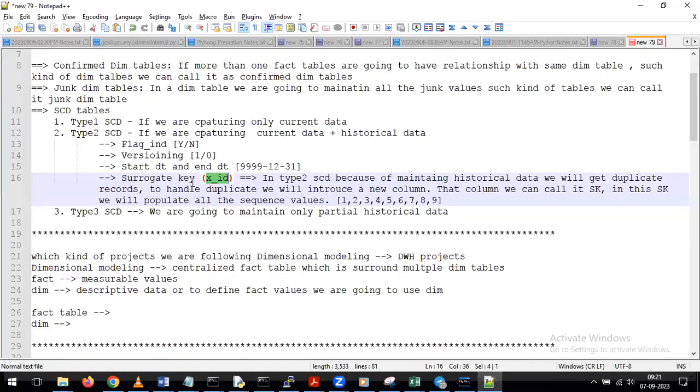But why are we calling it a surrogate key specifically? Because in that type 2 dimensional table, to overcome duplicate records, we maintain one extra column. As per the naming convention, we just call it a surrogate key. Other than that, it's just a normal column. In the same way that you create a table with normal columns, we create the surrogate key column also. For the surrogate key, they give some naming convention. Using that naming convention, you need to create the table with the create command. After creating the table, we need to load the data into the surrogate key. How do we load the data? With the help of the row number function, you can populate the sequence values, and with that you can load the data into your surrogate key column.